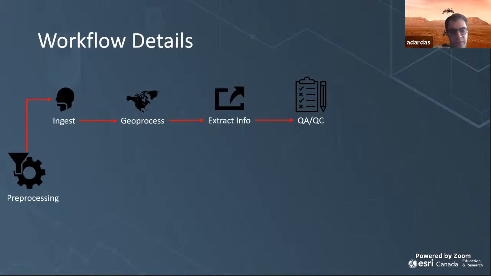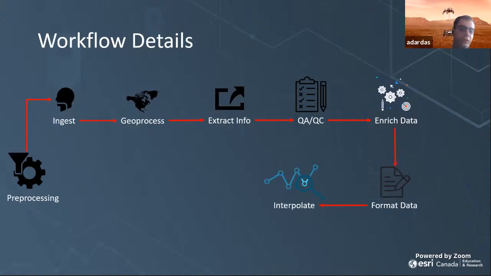So for instance, if it's pinged on that segment and we don't do a quality assurance check, it could say that it's going eastbound, whereas the reality is it's actually going westbound. So we have to ensure we add that layer in there to make sure that it does properly. Otherwise, the rest is inaccurate. We enrich the data with the stop time information and its expected stop time. We reformat that data. And then we interpolate.